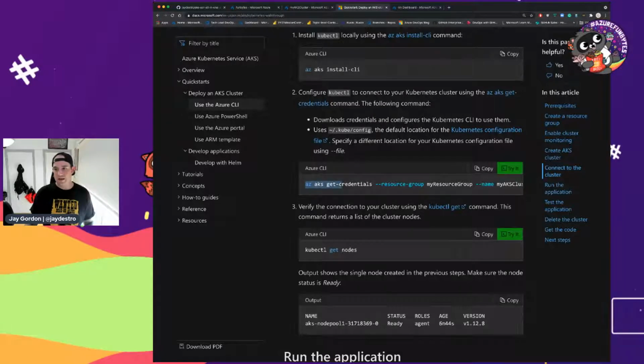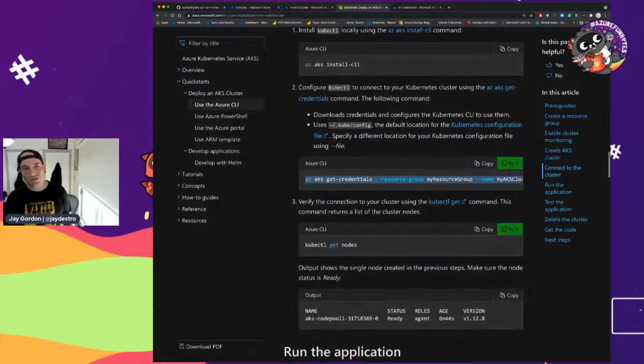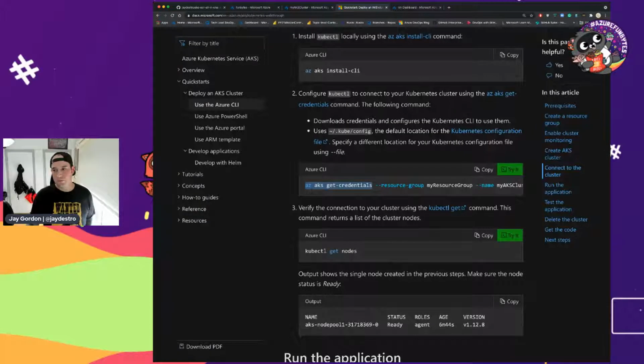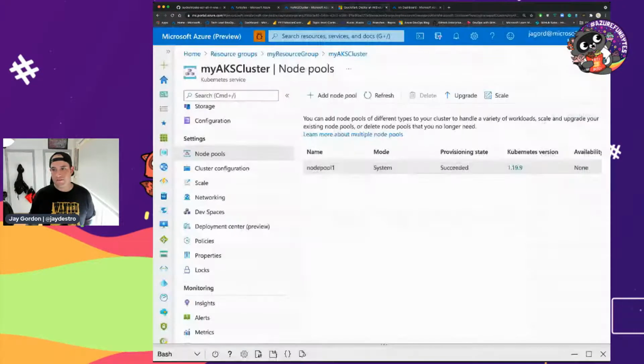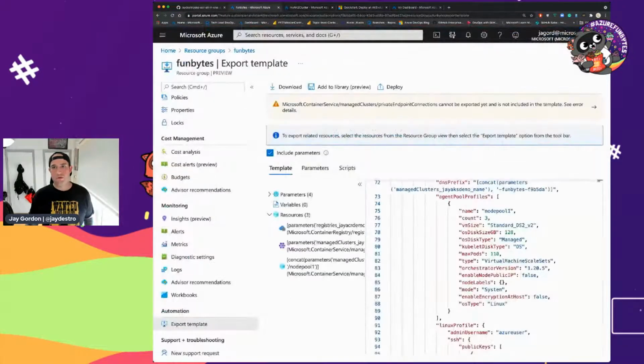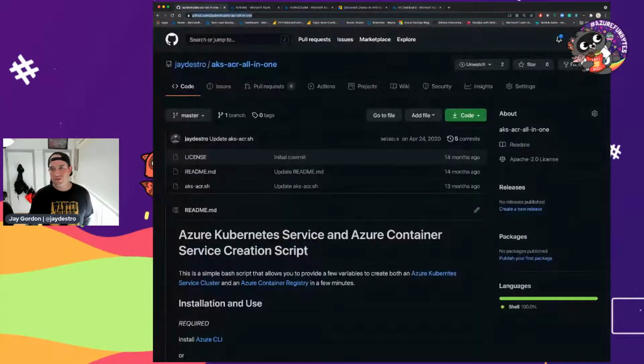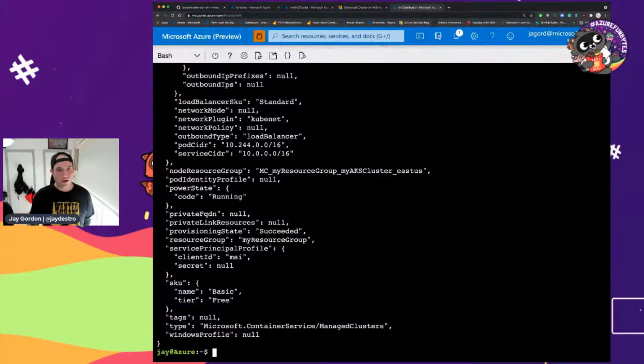So az aks get-credentials. This command makes using AKS super flexible. And the reason why I say that is that no matter where I am, I can have access to my Kubernetes cluster resources. I don't need to worry about knowing where credentials are. They're there.